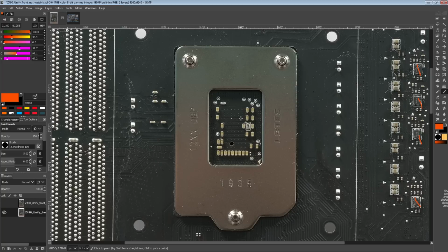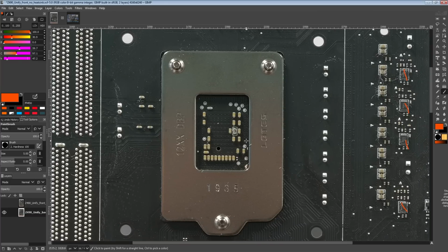Especially if you consider that both Gigabyte and Asus are absolutely stuffing the back of their CPU sockets with capacitors. Asus has managed to cram about as many 0805s as you could physically fit into the socket cavity, and Gigabyte is jamming 470 microfarad tantalums onto the back of the socket. And then there's MSI, where on the Unify they've just gone, yeah, we don't need capacitors. And this just doesn't look like it's going to be great for transient response.